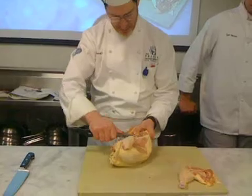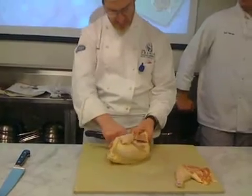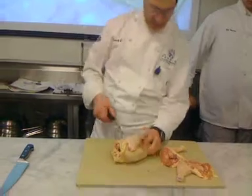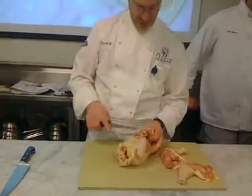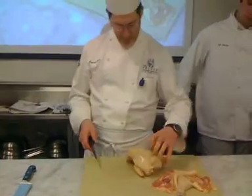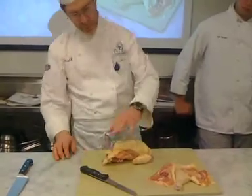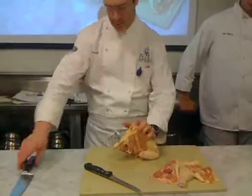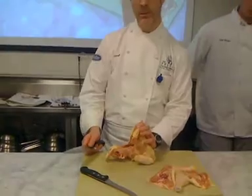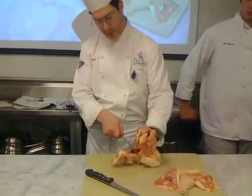All you really want to do is sever the tendons that are connecting the ball joint. Sometimes your cartilage here is a little bit harder, so just cut a little bit more. It will be easier for you. Now you will lift this and cut it here. So you cut the rib cage pretty much right here.